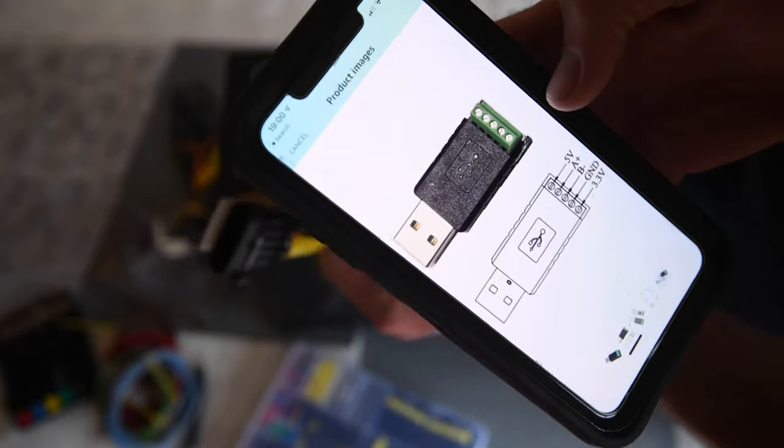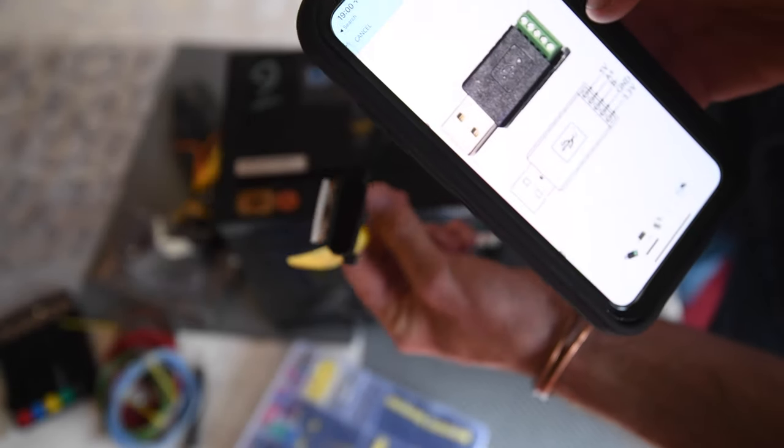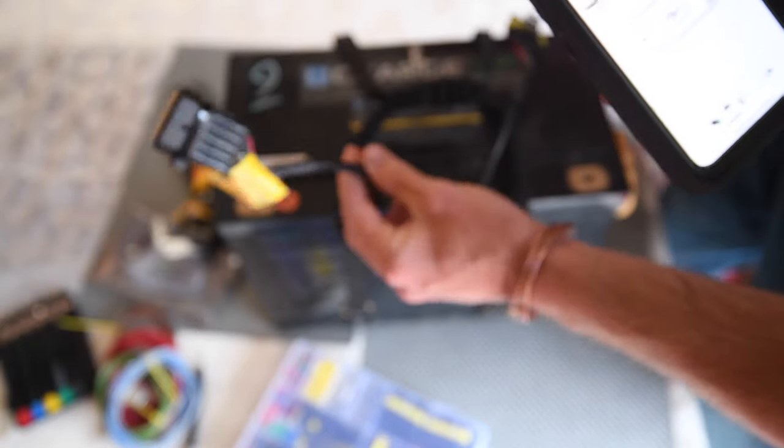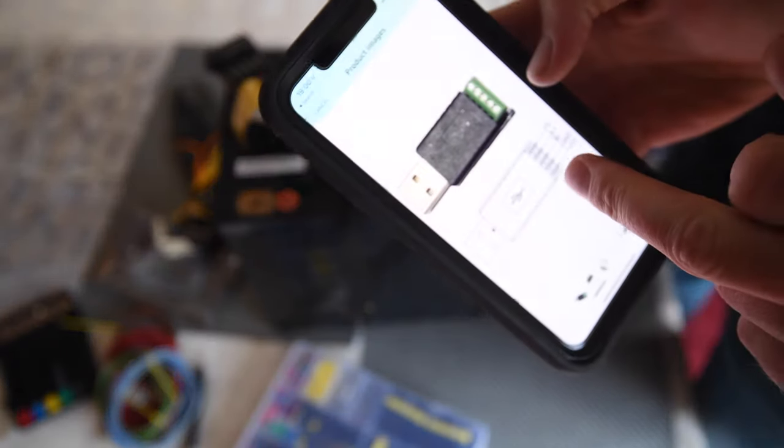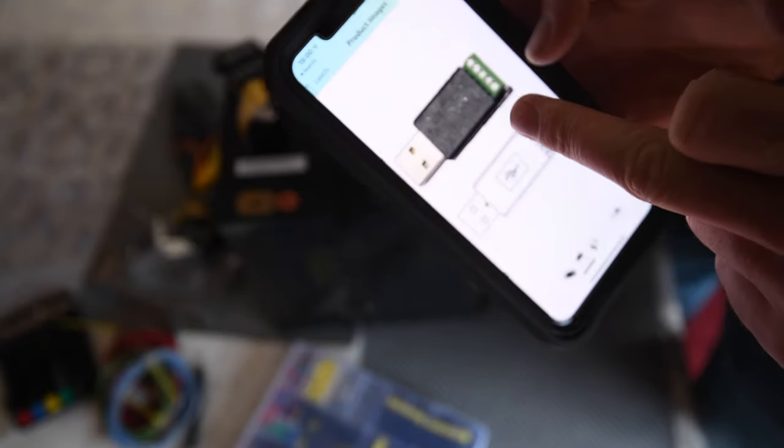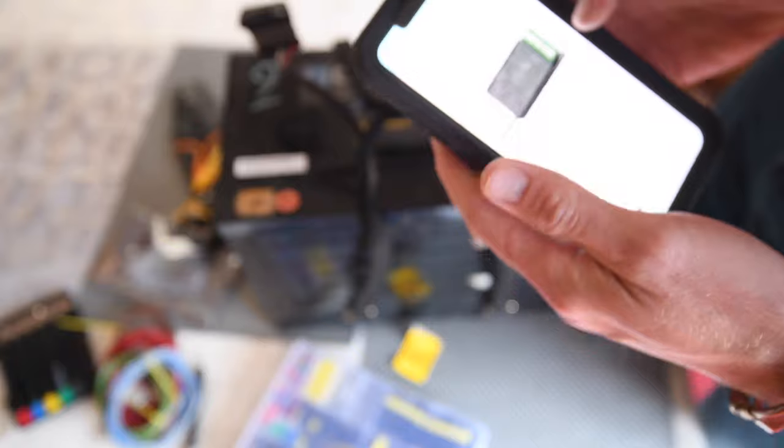This is going to be an RS485 cable, and this is an RS485 cable to USB. That's going to allow us to basically convert these wires into a format which I can plug directly into a computer. Obviously I can't plug this type into a computer. So I'm going to build that cable now, and then after that's built we can plug it into the computer, hopefully.